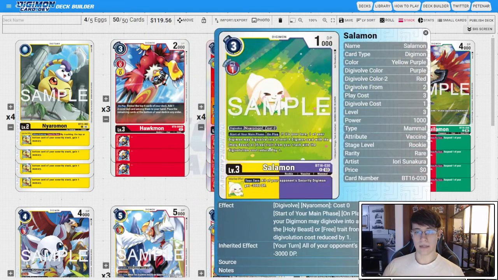Then 4 copies of the new BT16 Salamon. This digivolves for 0 on the Nyaromon, which is the reason we run the egg. And then start of main phase, and on play, we can digivolve into a level 4 from the trash with the digivolution cost reduced by 1. The inheritable is also going to give minus 3k to all the opponent's security Digimon, which is really important because our top end is a Blast Ace Digimon, and we do not want it to die when we swing. So this inheritable is super sweet.